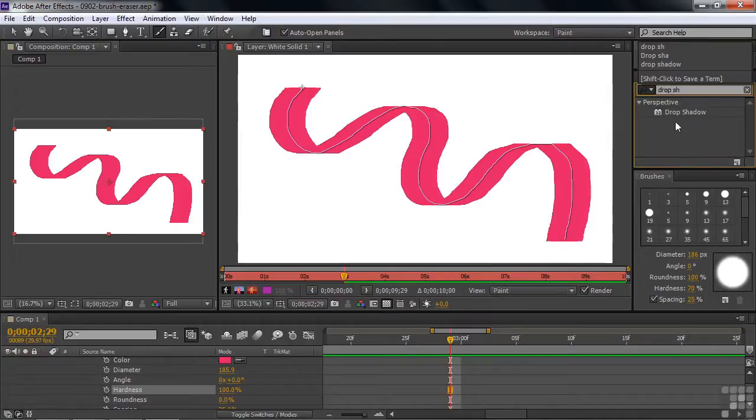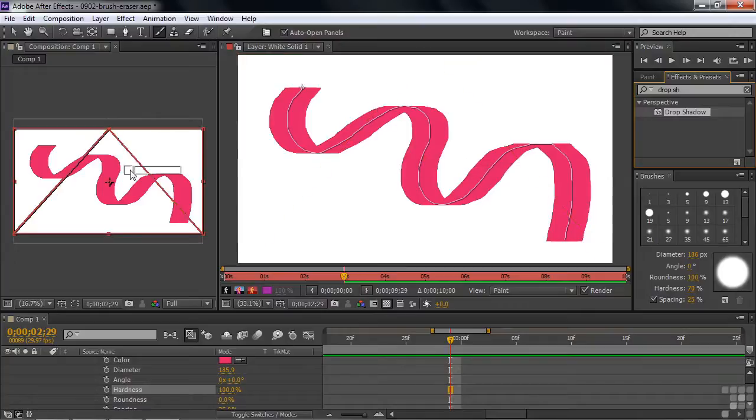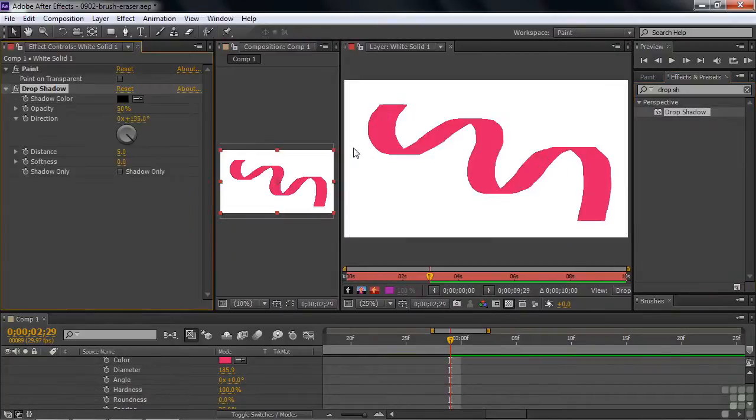Let's drop that here on this layer. I can do it right here inside the layer panel, over here in the comp panel, either way. Now I've dropped it on there. Now I need to adjust it over here using the drop shadow inside the effect controls panel. So I want to make the distance a little bit farther, and so far nothing is happening. This is not really what I had in mind. What's going on here? Well, the thing is, I'm adding a drop shadow to a whole layer. I'm painting on a layer. I'm not painting something above the layer or instead of the layer. It's actually physically, if you want to call it that way, on the layer.